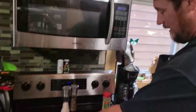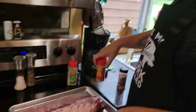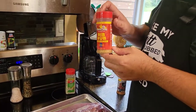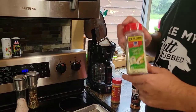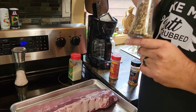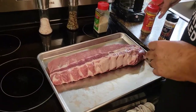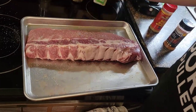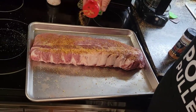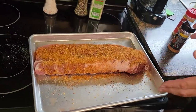We got the film off the back. We're gonna flip them over and season them up. Today we're gonna season them with Famous Dave's Rib Rub, some Cuisinart KC Sweet, a little bit of garlic salt, and a little bit of pepper. That's gonna be our first rub. I'm gonna go with the garlic salt first. And that's all we really need to do - these bad boys are ready to go on the grill.